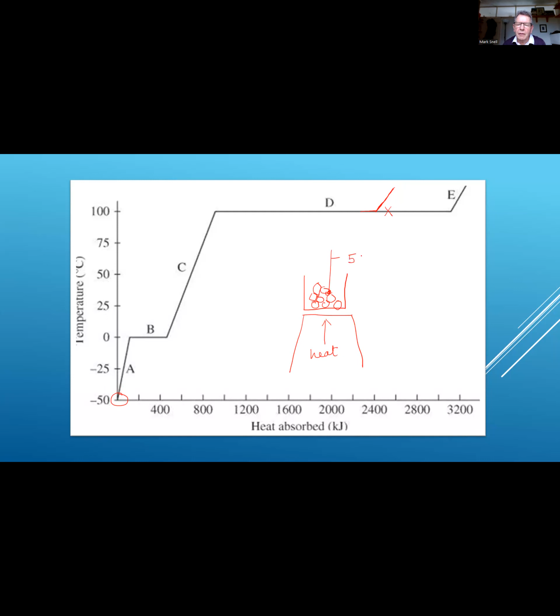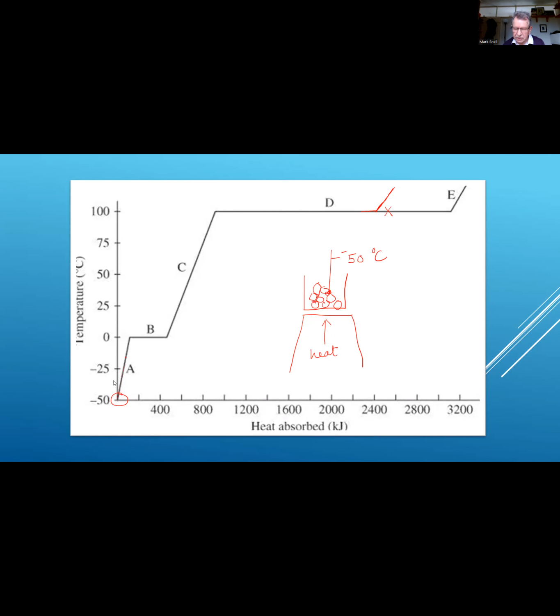But it's going to start at, so if I have a thermometer in here, this thermometer is going to say minus 50 degrees Celsius to start with. Okay, minus 50 degrees Celsius. That is really cold, but that's in a good freezer. And as I heat it up, what happens is that it follows the line. So it goes up here, up here, up here, okay, all the way up. I hope you can see my pen up the side.